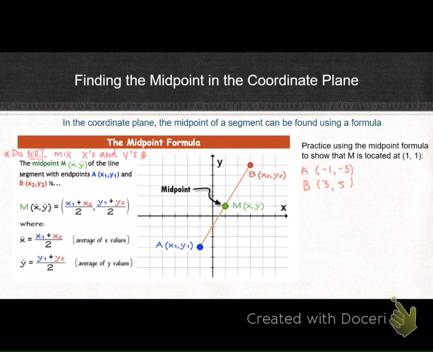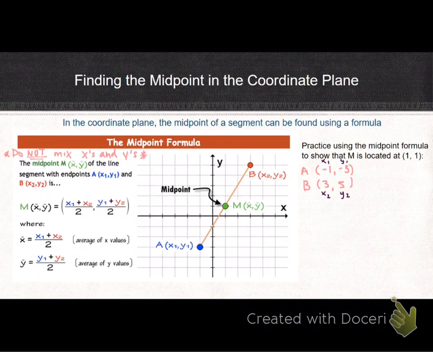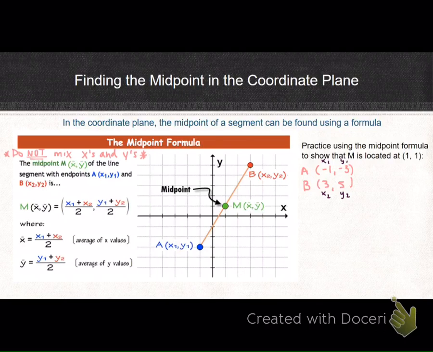Okay, so we have our x1, y1, x2, y2. Before we go to find the midpoint, does it really matter what order you add the x values together or the y values together? Does it matter? No. Addition is commutative, which means that it doesn't matter what order you add things in. So if Harmony decides to do negative 1 plus 3 divided by 2, and Iku decides to do 3 plus negative 1 divided by 2, you should still get the same number. Does everybody understand that?